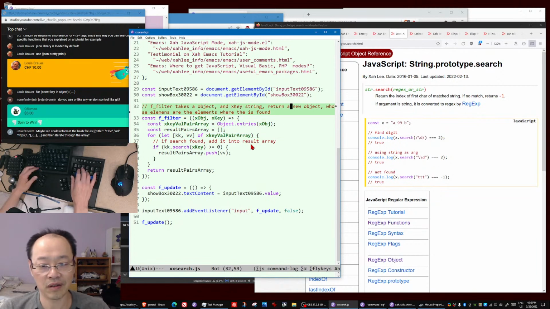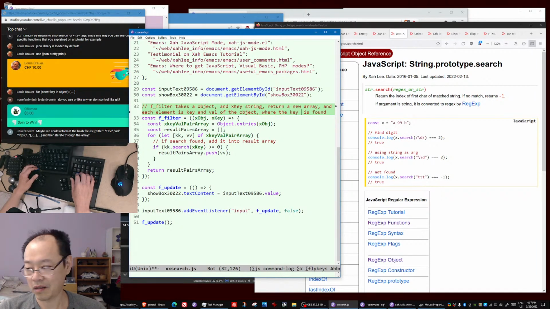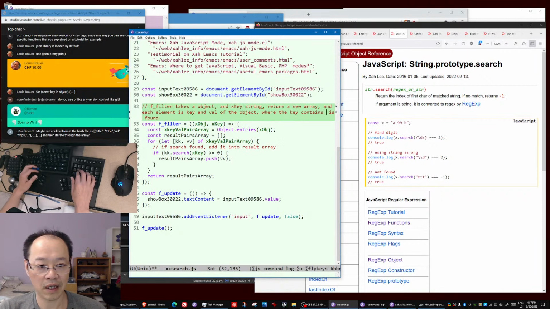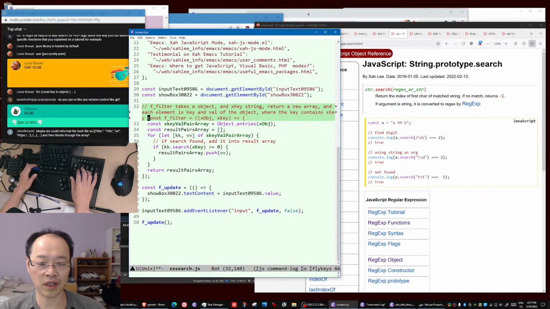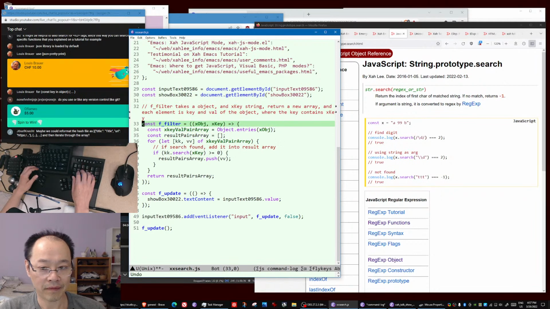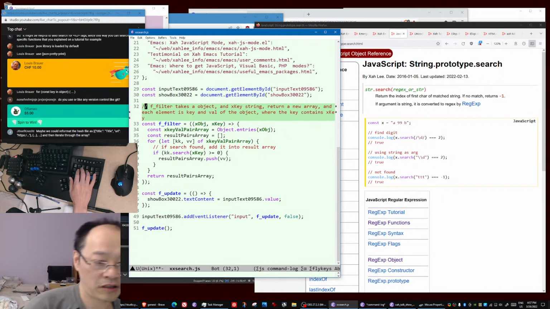So it returns a new array, and each element is the key and the value of the object where the key contains the search string. Okay, that's the documentation for filter.